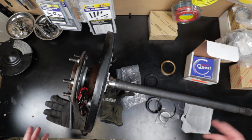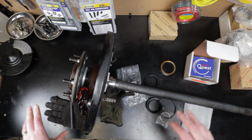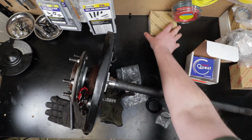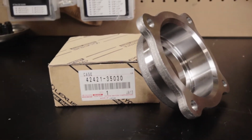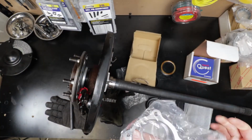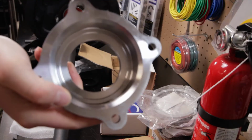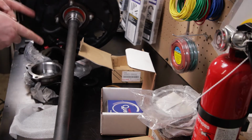So what we're going to be doing today is going through and showing you how to take this axle out and then get all these parts off the axle. I've got a little tool for that. I've also got a new set of bearing cups. The old ones, when I did this a year and a half ago, are just kind of rusty and looking worn. So just to pretty them up a little bit, I also got new bearing cases. So let's go get the truck up on jacks and get this thing off the truck.